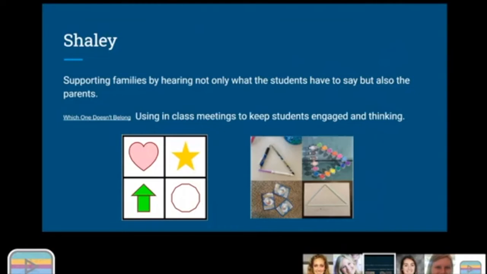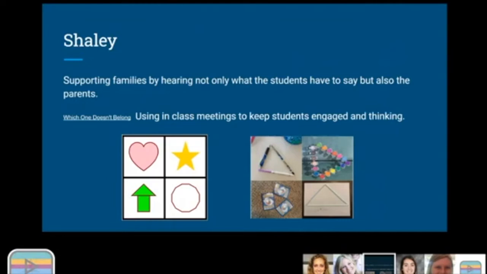One thing that the students really love is something called Which One Doesn't Belong. It's a website that you can go to, and I have it linked on here for you. It gives you all different types of examples of Which One Doesn't Belong activities. It's always four squares, and it ranges from kindergarten all the way up to 12th grade, so there are plenty of examples for you to use in your classroom. I copy and paste the ones I want to use onto a Google slide, and then I share my screen with the students.